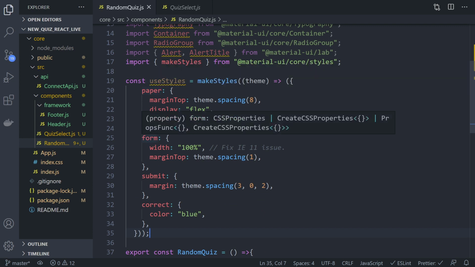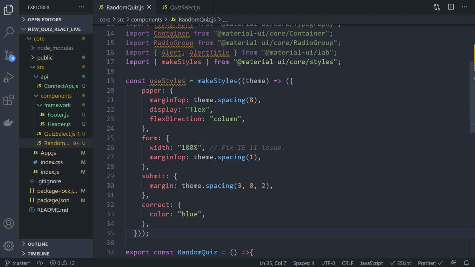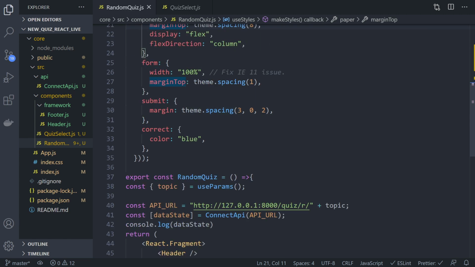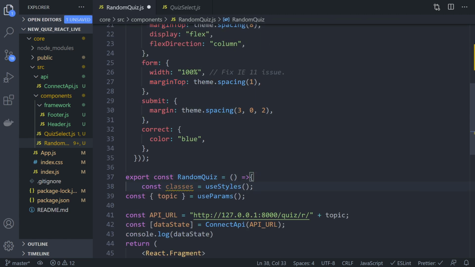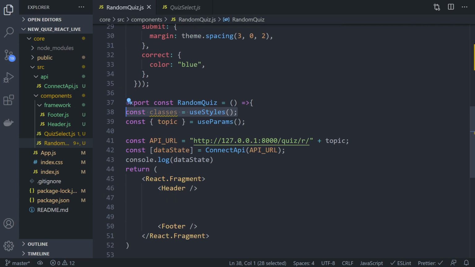If you're familiar with CSS, we've just got width, margins and colors, display flex, padding and margins at the top, etc. Because I'm utilizing that, I need to bring it into my project. So in the export, just below there, I'm going to bring in the classes so I can utilize them within my application. Like I said previously, this basically just allows us to connect to these styles here.